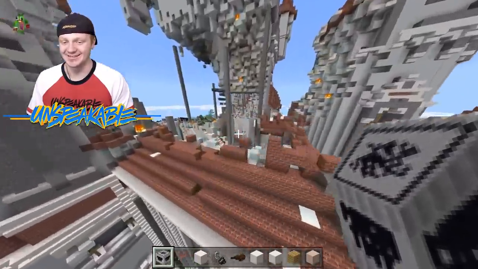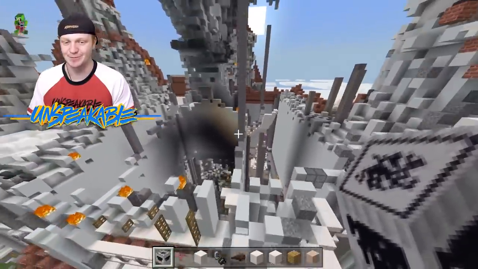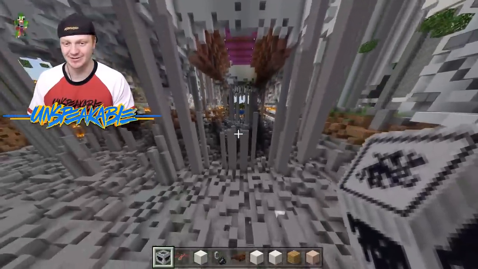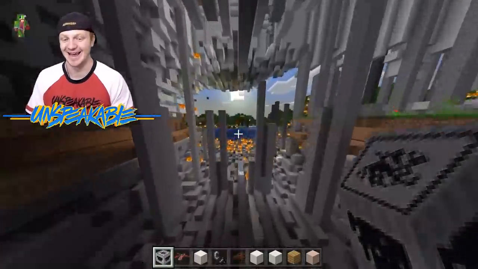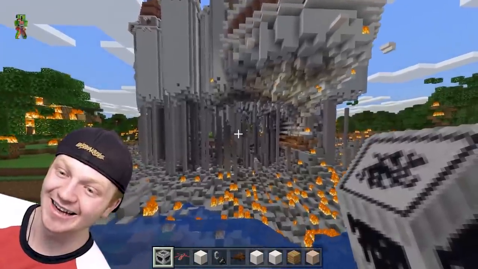So here's the castle as it stands. Look at the interior of this place. Absolutely done. And then the bottom is just, I mean, the rest is history, honestly. This is absolutely insane. Wow, look at the back half of it. What? That is crazy.